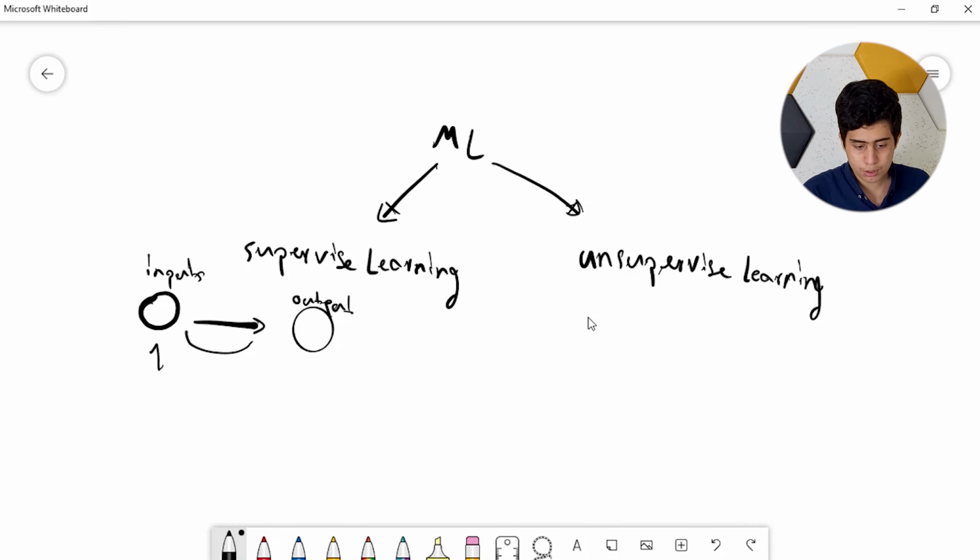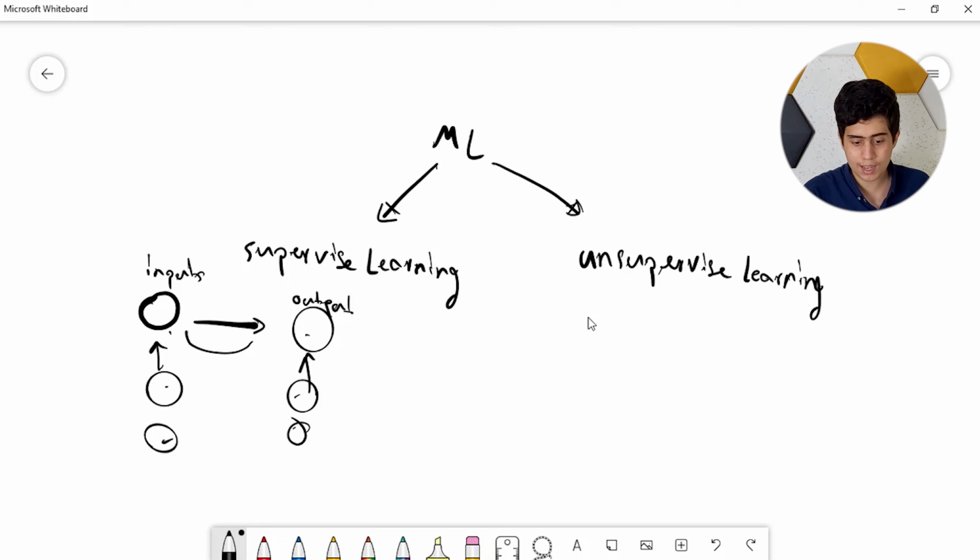In regular programming, we define this arrow for the computer, but in machine learning, we don't do that, because in most projects it gets so hard that it's basically impossible to explain this arrow to the computer. So what we want to do is make the computer figure out this arrow by itself. How do we do it? We give it this input and this output, and we say for this input we have this output. We give a bunch more inputs and outputs, and for each of them we say for this we have that.